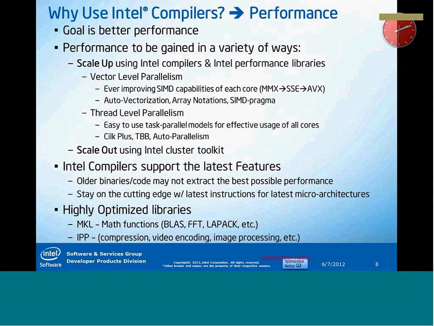Intel compilers support all the latest features in the hardware, in the chips that come out. So your old libraries and code will run as is without much problem. However, they won't be able to extract the best possible performance, and you need to use the latest compiler releases and the latest features introduced in the compilers to unlock the performance of the new platform that you may have purchased. I'll explain that in full detail.